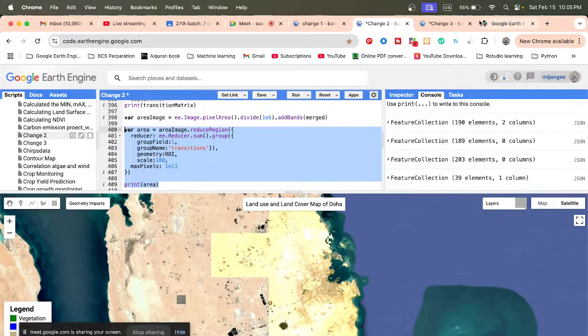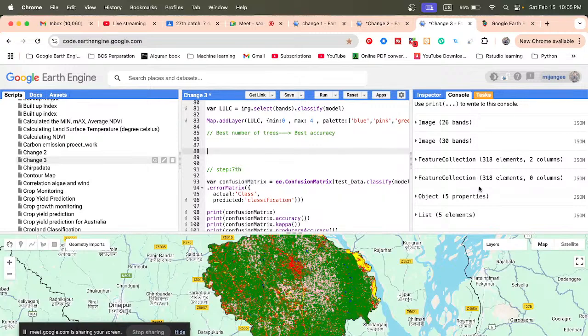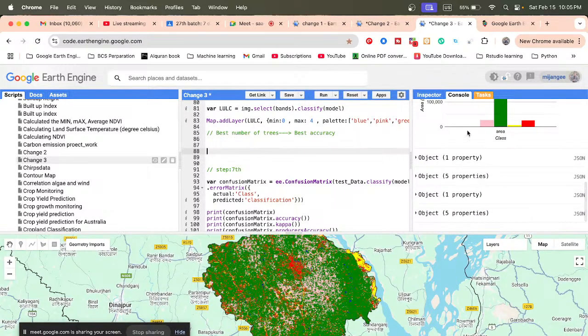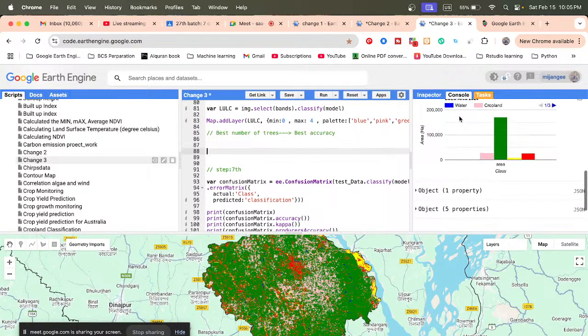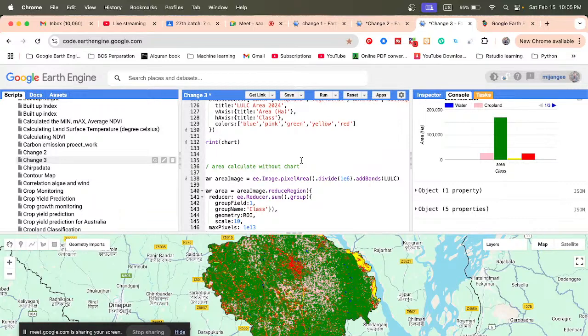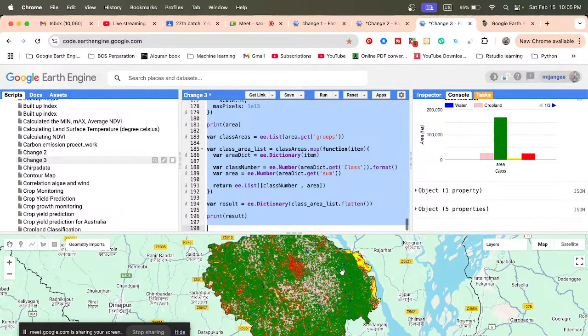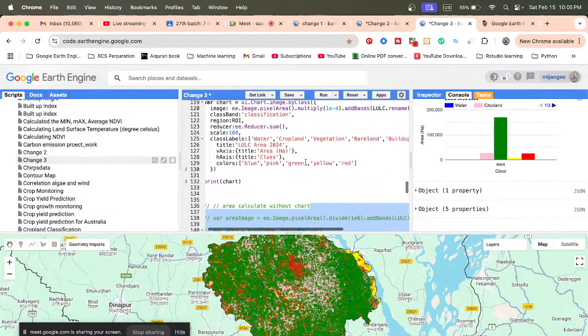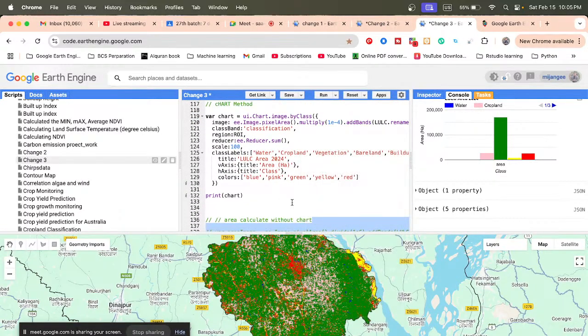Okay, so in the previous class we also discussed that. Suppose this type of chart we can easily calculate. We already know about that, but sometimes the chart does not work. Then we need to apply new things, how we can easily calculate the area without a chart. So let's go ahead and discuss how we can calculate the area, because sometimes the chart does not work. So let's go.